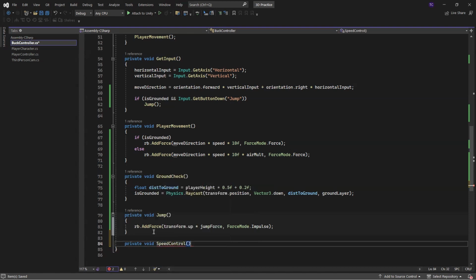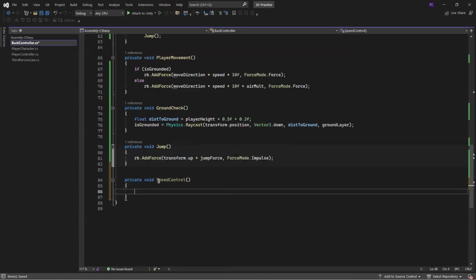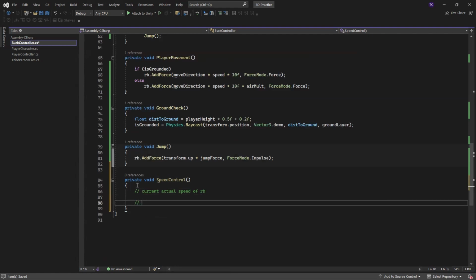Now what this speed control does is, first, it's going to get the current actual speed of the rigid body. And if the actual speed goes past the movement speed, we're going to limit it back down to our set move speed.